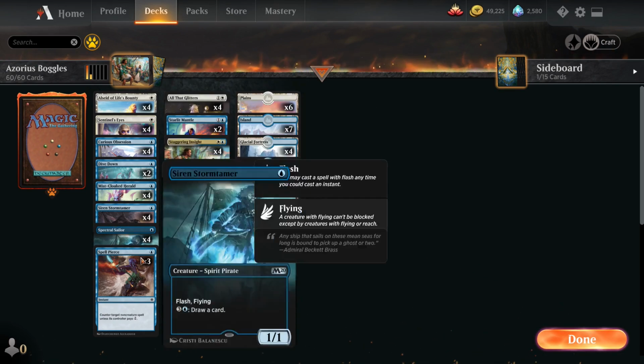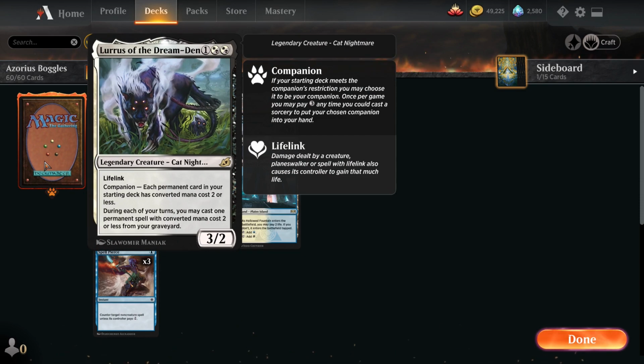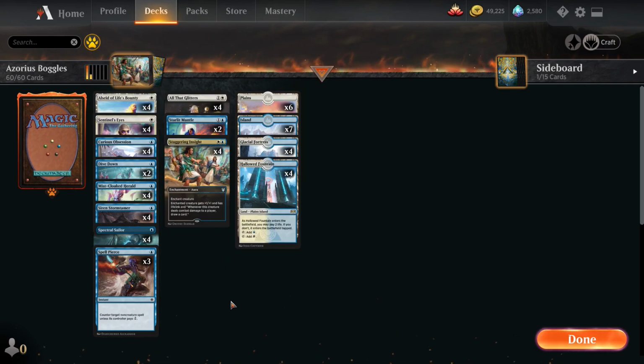But yeah, we're just playing the short game. By turn 5, we're hoping to win. So Lurrus, really, we're not going to get him out until at least turn 4. So hopefully we're in a good position by then. If we're not, we're kind of losing. So yeah, it's up to you.